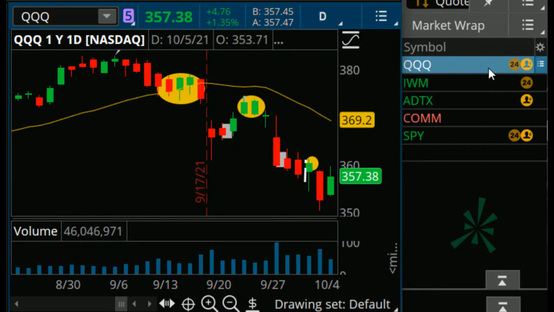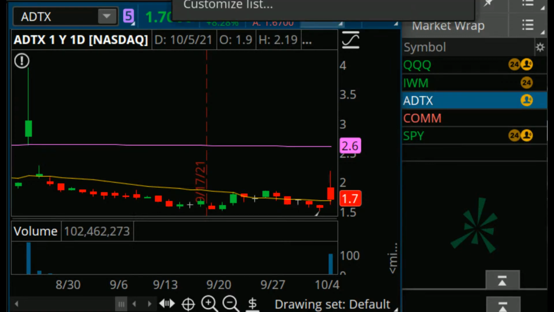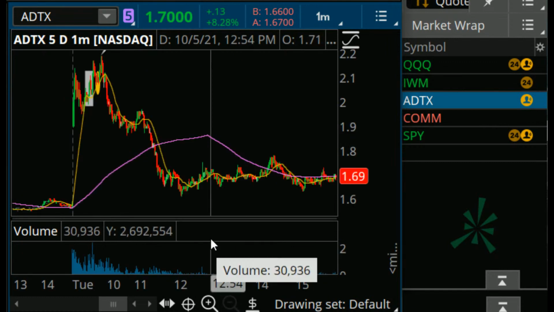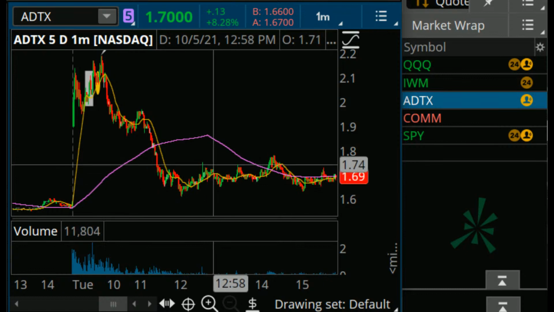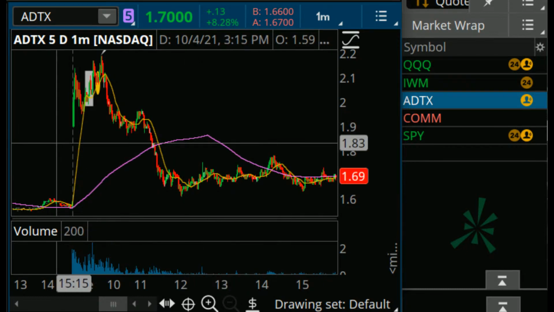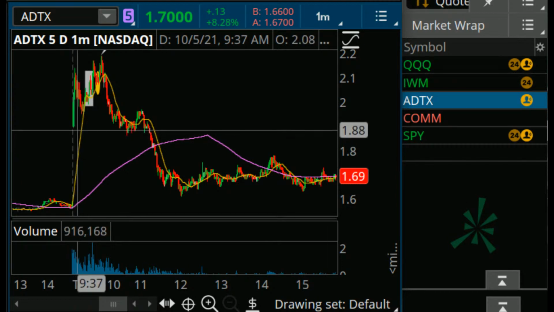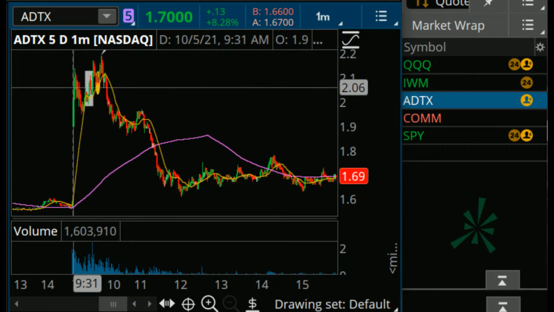All right, let's go over today's plays here. ADTX was the first play out of the gate because I thought that yesterday, but also throughout last week, the open was pretty sloppy, pretty difficult. So I wanted to hold off a little bit for just the first couple minutes. So a lot of 1 minute high lows, 2 minute high lows, I was going to pass, let them play out. And I was going to look for things with at least multiple bars in the formation of the pattern. So that's what I wanted to focus on.